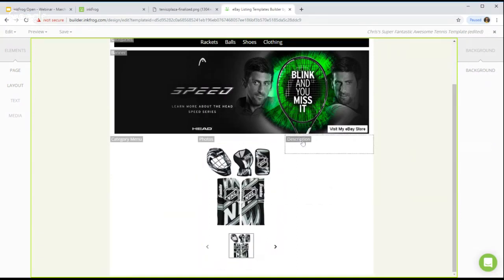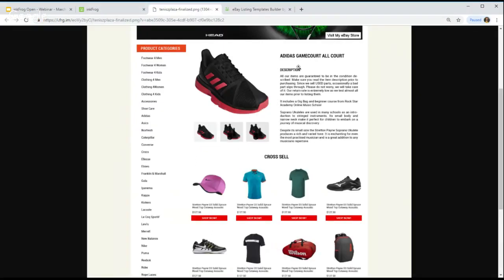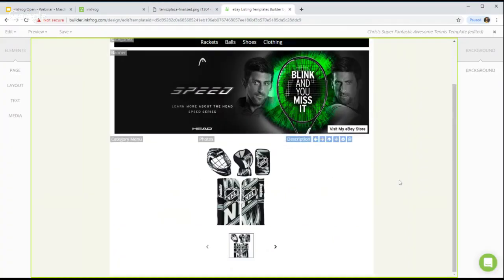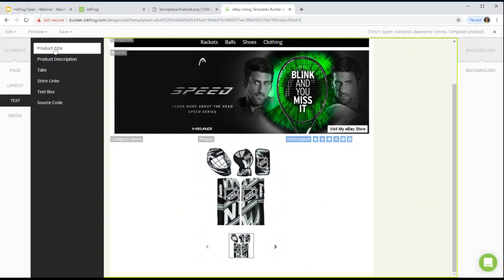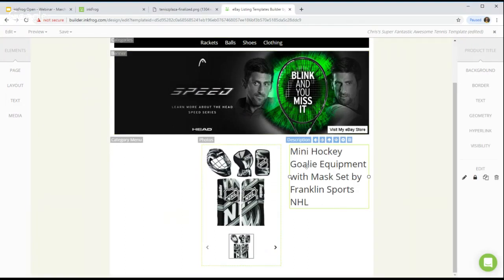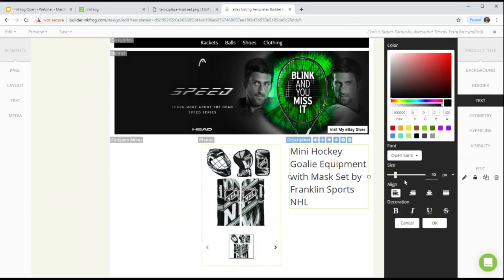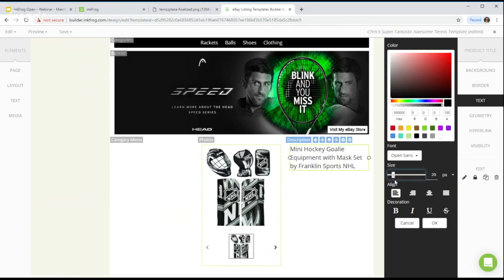Then we're going to add the item description. So in the item description, we have the product title and then the text. That's really easy to add. We're going to make sure the description box is selected, and then we're going to say we want to add the text of the product title. Now, again, this is placeholder content. It is not going to match your exact product. We could say, well, I don't like how big that is. We can maybe change that down a little bit.